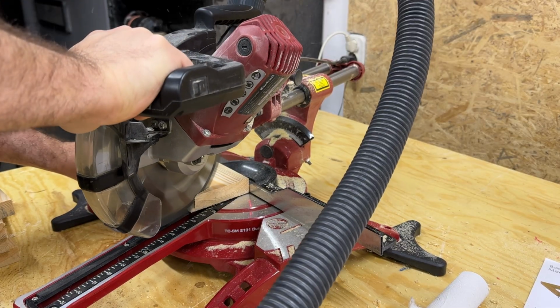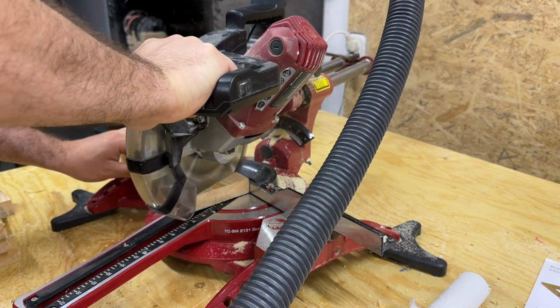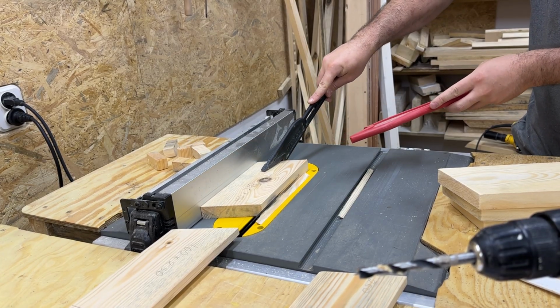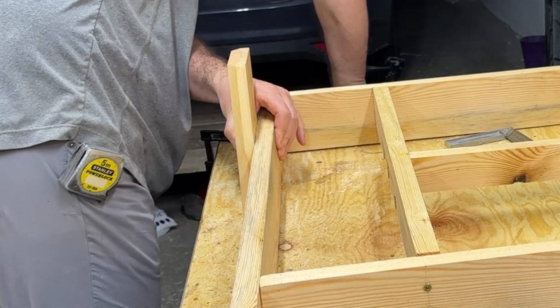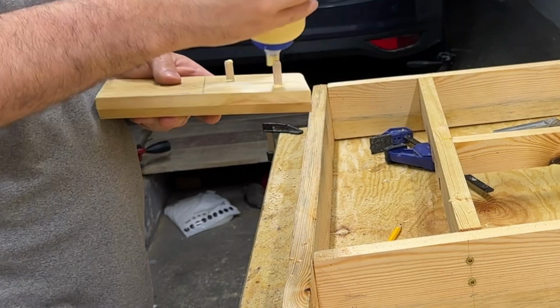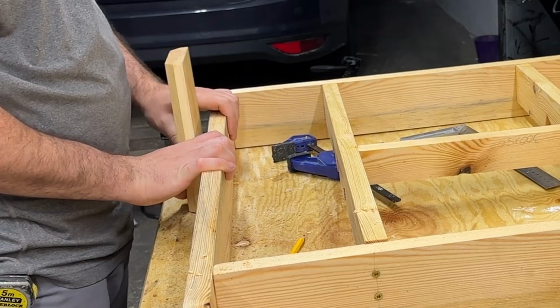Once that's done, it was time to focus on the legs, which I cut at an angle on a miter saw, and then at a 45-degree angle on a table saw. To actually join them to the main frame, I started by using dowels and then I added torque screws from the inside, which, I'll be honest with you, I do differently now.